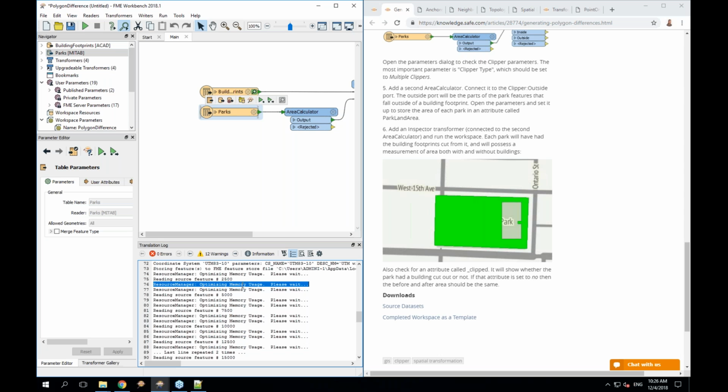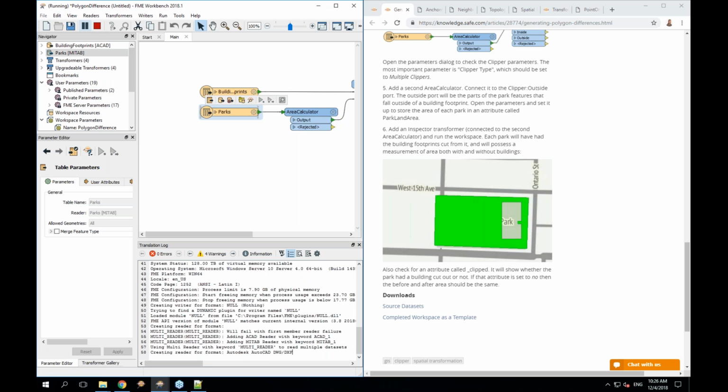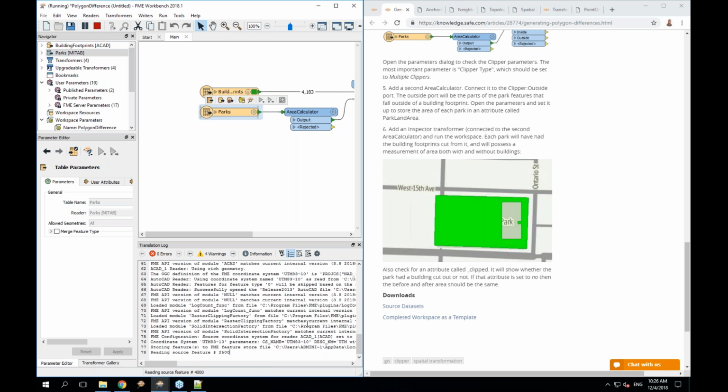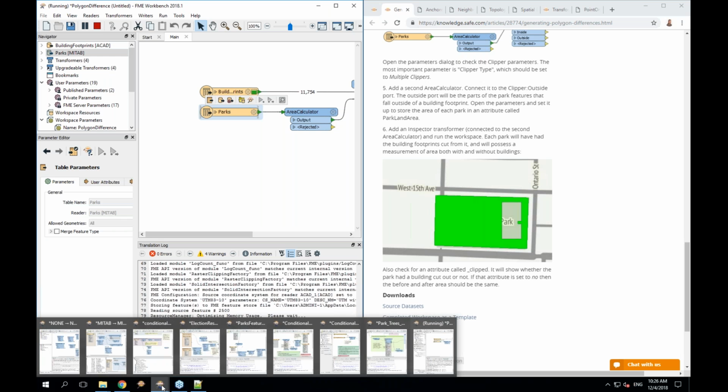So if you free up the memory and the translation is still running, it's often fastest to stop the translation and then run it again. In this case, it's probably because I have a whole lot of workbenches open as well.